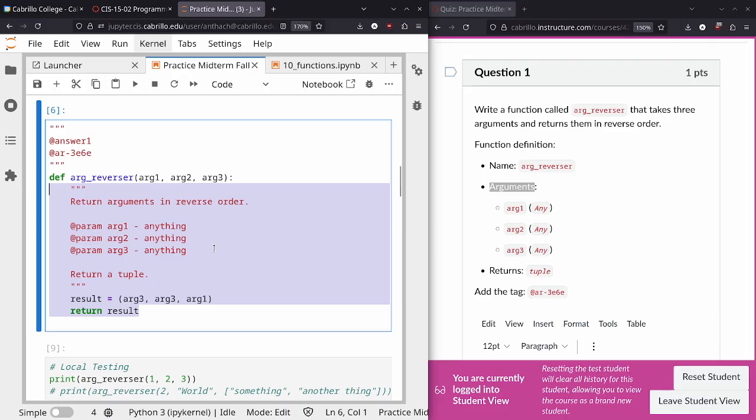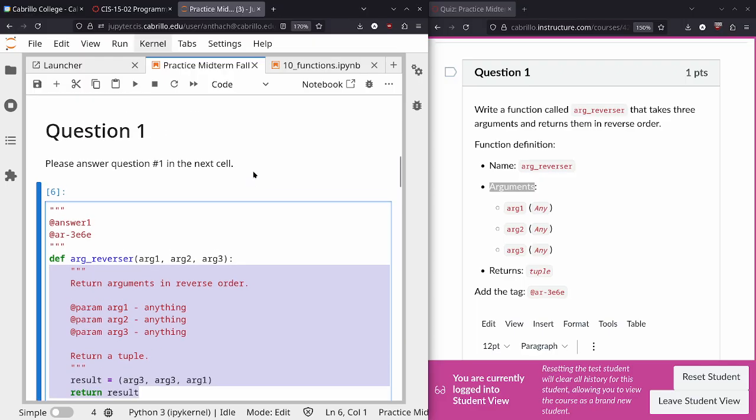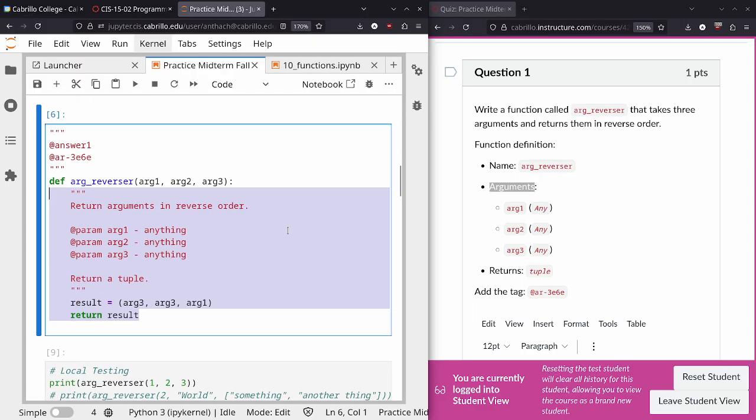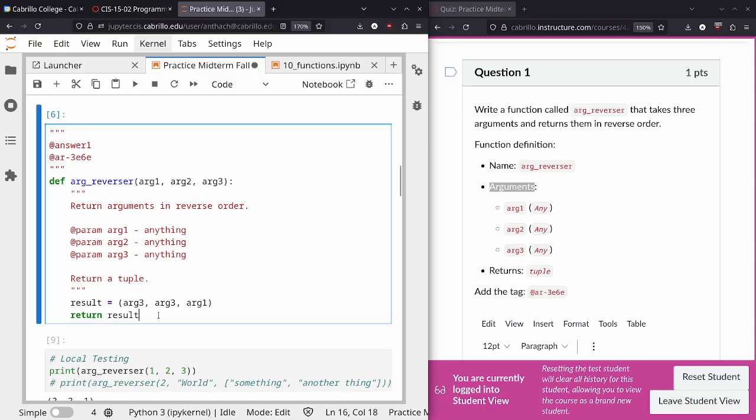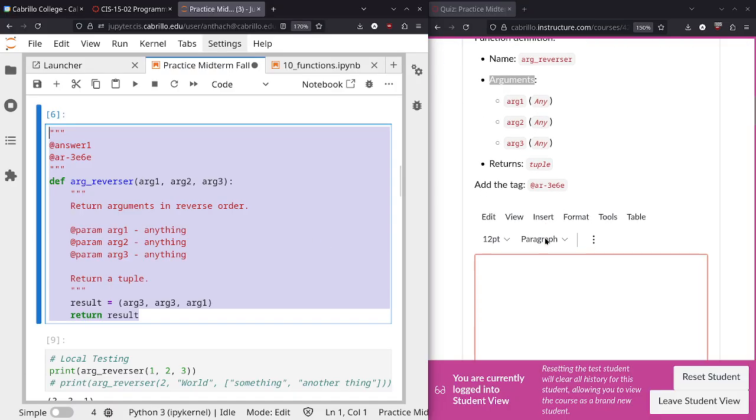Okay, cool. So we just did question 1. Once again, this is the question. I do recommend pasting this into Canvas as well, just for redundancy, in case you lose your work or in case your computer shuts down. I recommend copying this whole cell and then pasting it into the Canvas.